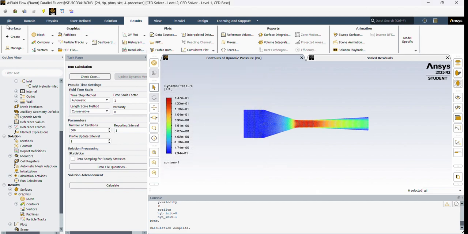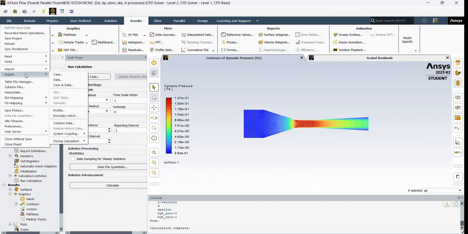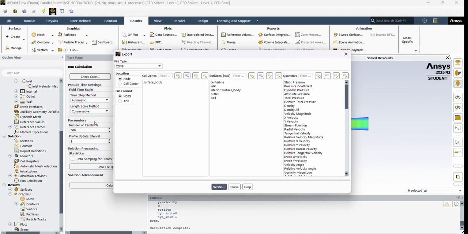Close out of this. Close out of this. And now to export, we'll click File, down to Export, down to Solution Data. We want it from the centerline, and we want static pressure, dynamic pressure, total pressure, and velocity magnitude.